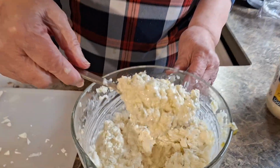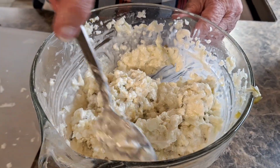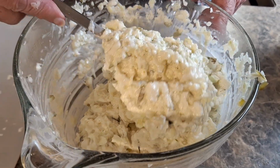And the only reason we stopped doing carrots is one day we made it, we didn't have any carrots at the restaurant, so we didn't put any in it. And so that's what we've been doing ever since. But this is your coleslaw, and it is really good, and it's so simple. So simple. The key is having it wet. Make sure you have it wet.